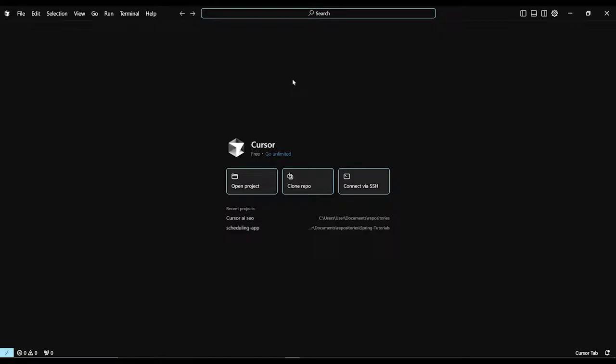vibe coding. First of all, since we are going to implement a document management system, we need to prototype the idea, right? What will be our functionality? We have to manually analyze and understand what we are going to do. We cannot just go in blind and ask for something, like, give me that.